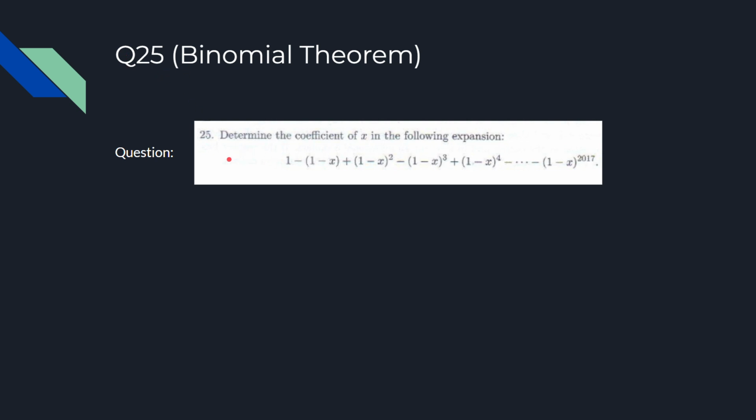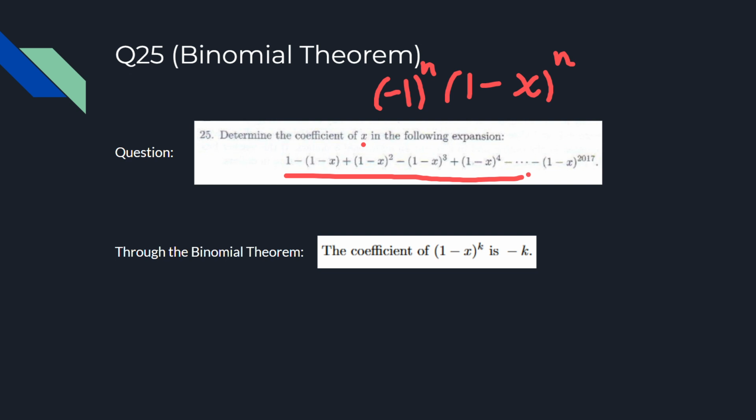So we have an expression over here, and we want to determine the coefficient of x in the following expansion. You realize that an awful lot of these terms look quite similar, right? You have 1 minus x, and then you take some power n, and then you realize that the minus and the positive signs alternate, right? A nice way to represent this is by taking -1, and then you take the nth power. So you realize that it looks an awful lot like this.